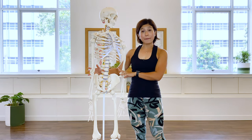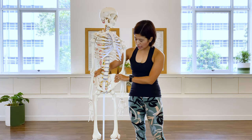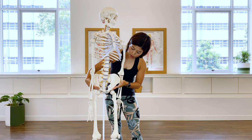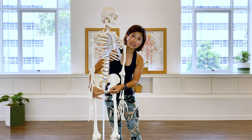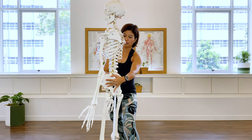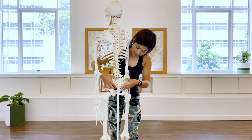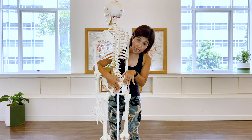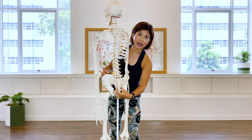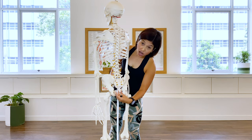The pelvic bowl is made of two hip bones — here is the right hip bone and here is the left hip bone. The hip bones are called the ilium. You see that the two hip bones are connected to the front of the body to a cartilage bony landmark called the pubic symphysis or the pubic bone. I'm going to turn Mr. Bones toward the back so we can see what's happening at the back of the pelvis. The two ilia are also connected to this bony part called the sacrum, which is the lower aspect of the spine. And the lowest aspect of the spine, we call it the coccyx or the tailbone.